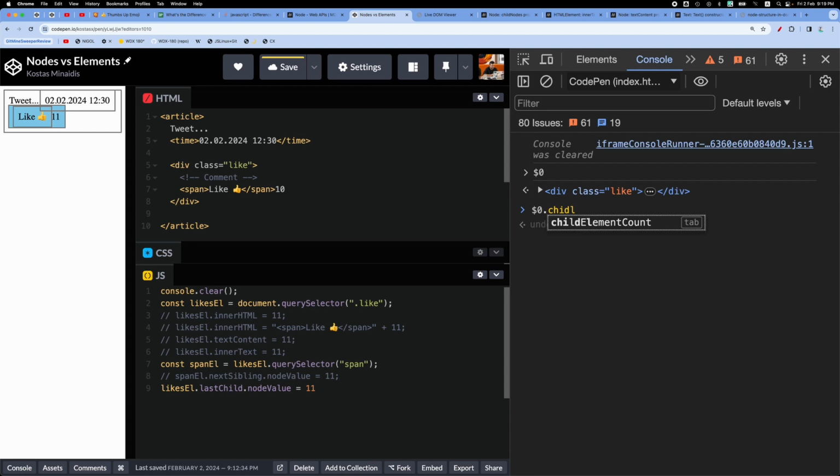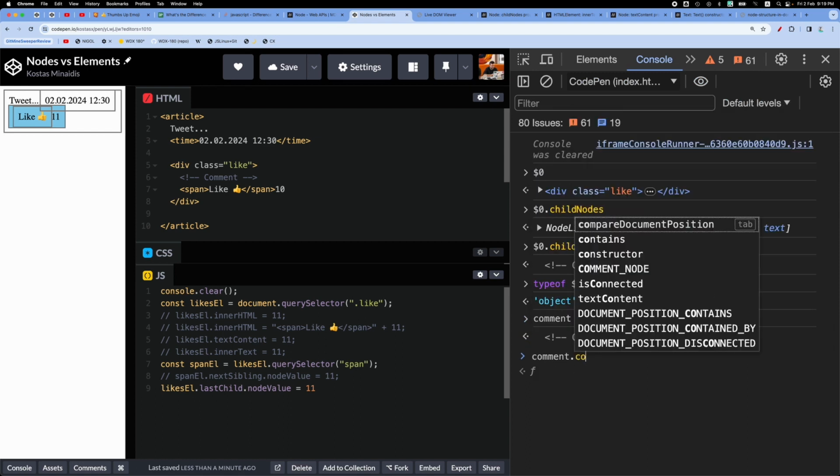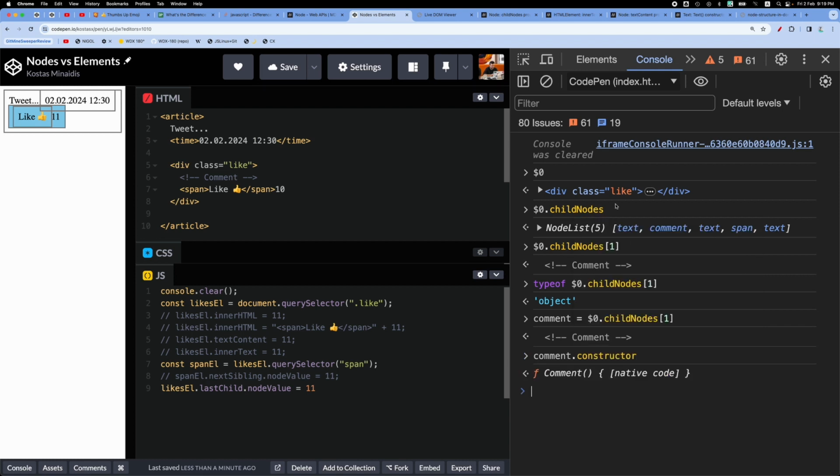So child nodes. Let's get the second one, which is index 1. So it's a comment. Let's check the type of. It's an object. Let's store it in a variable. And let's check the constructor. You will see also this is created using a comment constructor. I'm not sure whether we can create a new comment. Let's see.